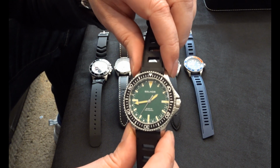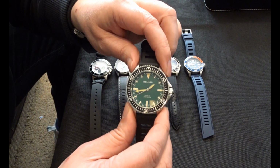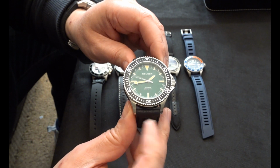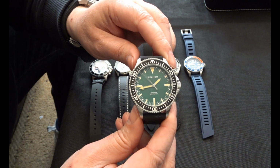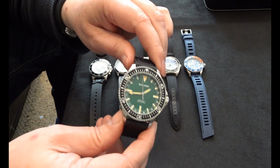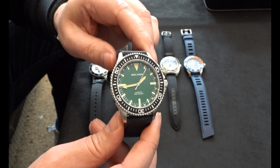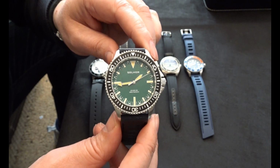So this is the black tier. I was going to go for the platinum tier until I saw what watches they were giving out, and I thought no chance. Sorry Watch Gang, but the watches for the platinum tier I wouldn't even entertain. There's maybe one or two I've seen, like the Spinnaker Haas. That was a nice watch. That was probably worth the money. But some of the other ones, I wouldn't even entertain them.